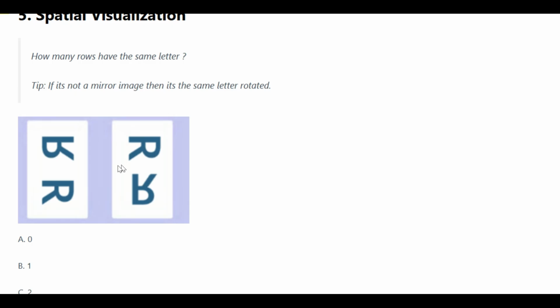So basically, in your mind, you need to rotate it. You need to figure out if it's mirrored or not. And then afterwards, you can figure out which is the correct answer. As you would have guessed, it requires a fair amount of practice. Though it sounds not that complicated, because it's percentile based, you are judged based on everybody else who has performed better than you, so it's really crucial for you to practice it really well.